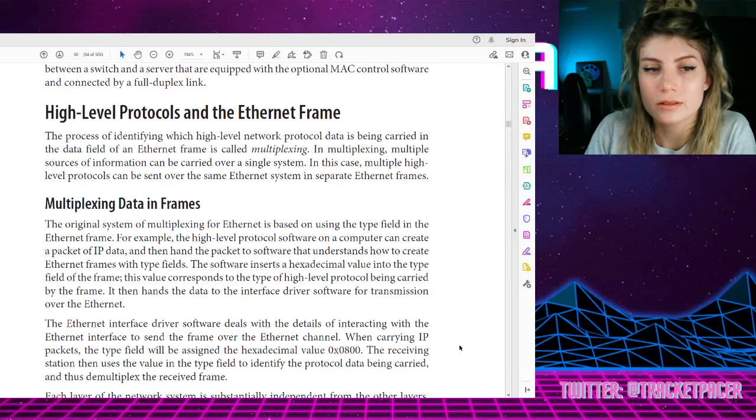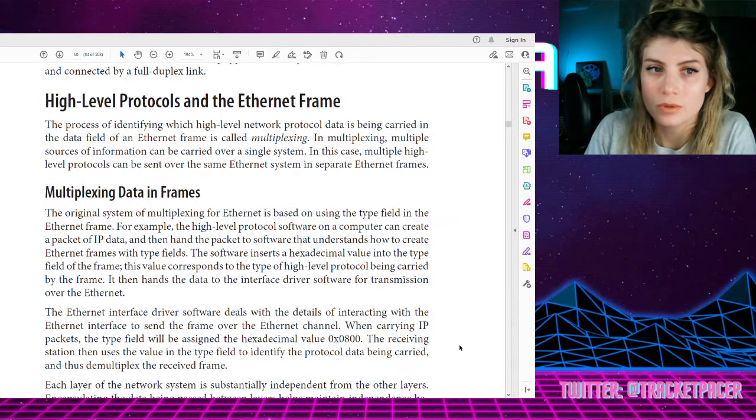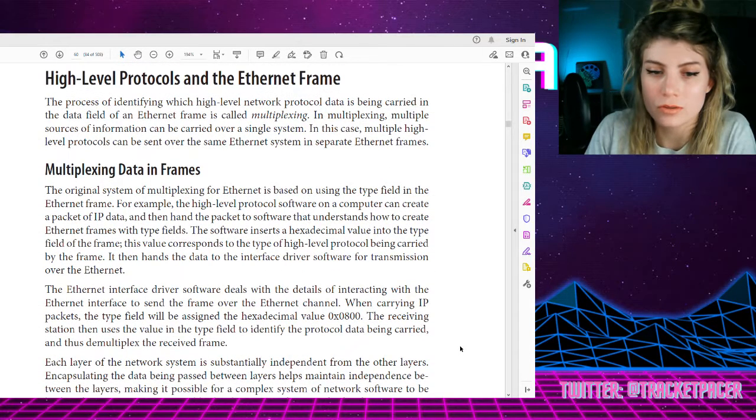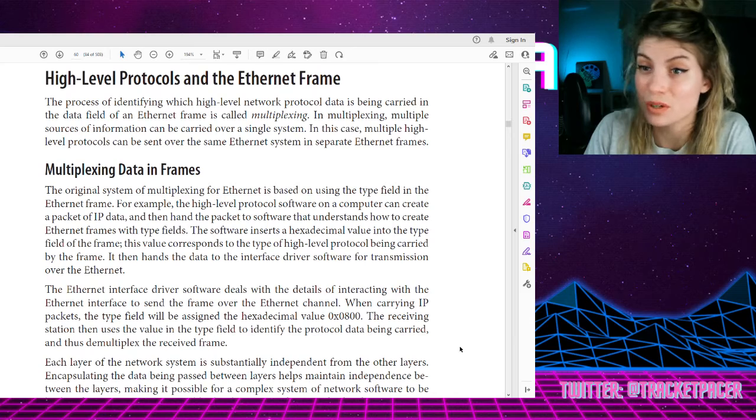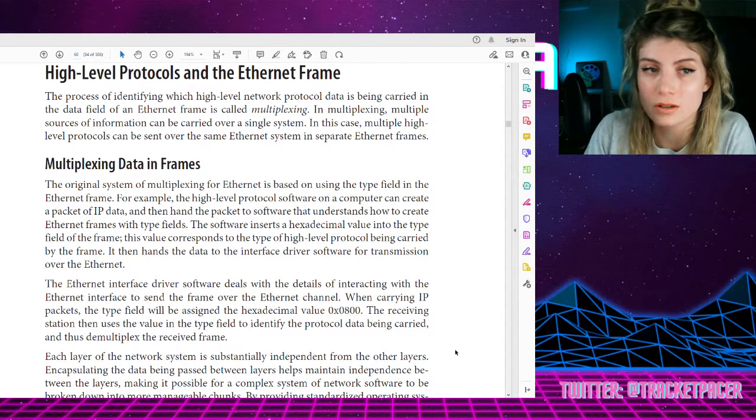All right. Now here's the part where I kind of skim over it for a second because we're talking about high-level protocols and Ethernet frames, and I am going to skip some of the parts of this that go over basic CCNA concepts simply because learning is good and refreshing is good, but I want to get through this book and not take forever, and so I probably don't need to look at everything I already know.